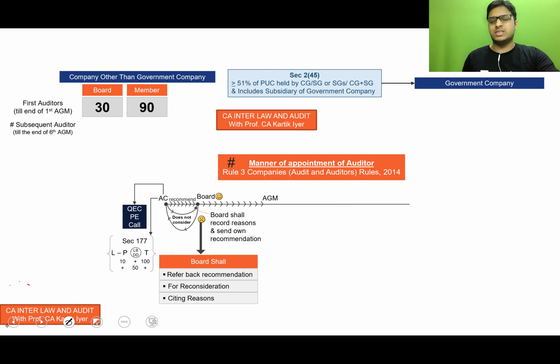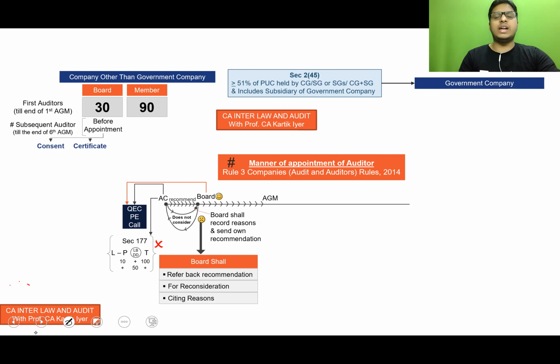Okay, so one more area, just a small point I forgot to say. If section 177 is not applicable, it means the audit committee will not be there. If the audit committee is not there, then all this area of qualification, experience, commensurate with the size of the company, pending matters of ethics, calling for any information, will be done by the board of directors itself, and they will just recommend the name in the AGM. That is it.